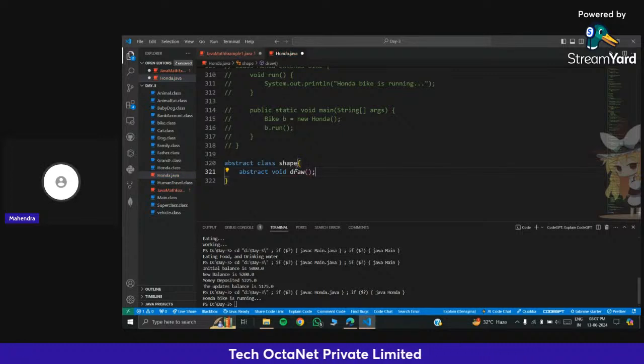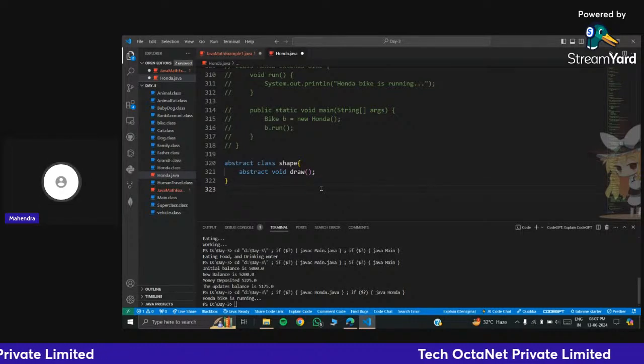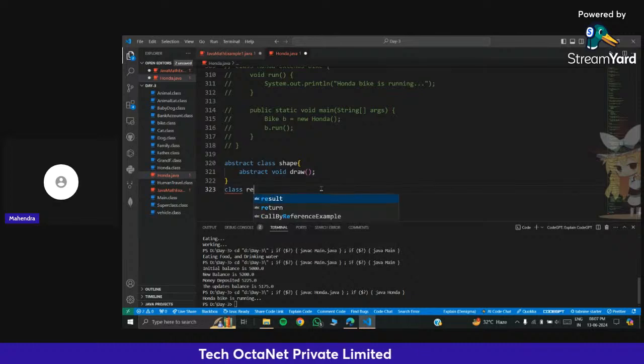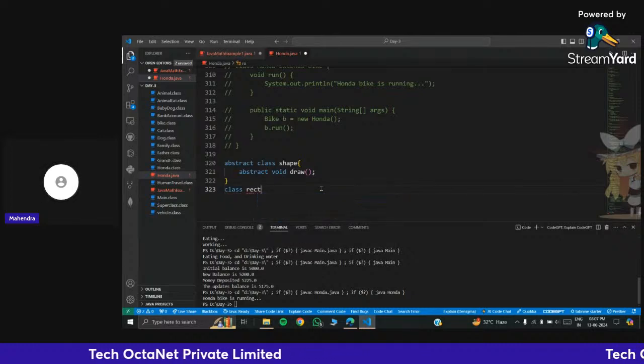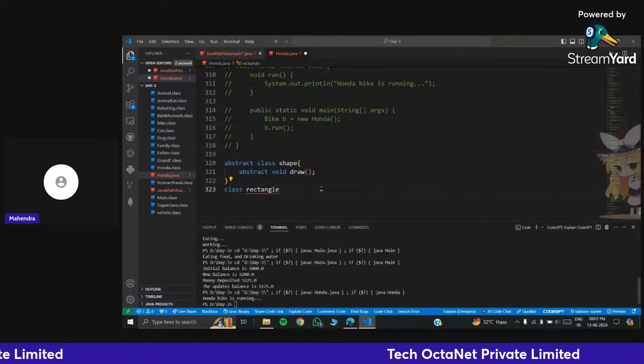But as I mentioned, we cannot have a body. So right now we will inherit the class. Let's say we have a Rectangle which is extending the abstract class, which is Shape.